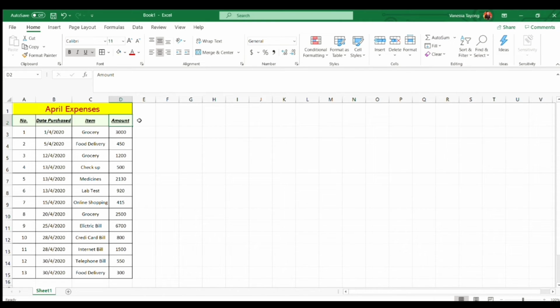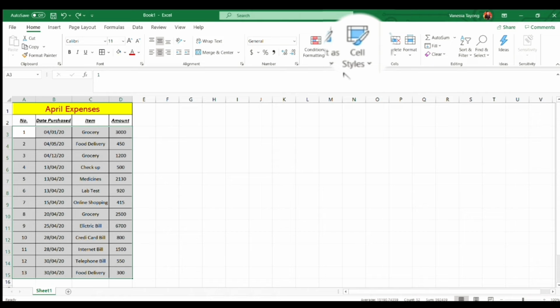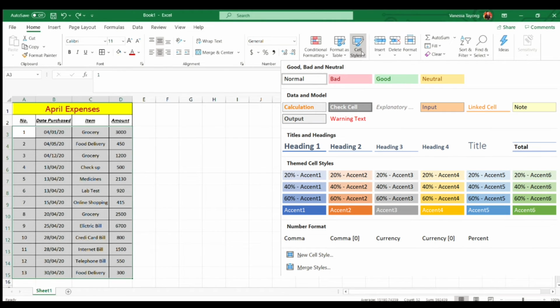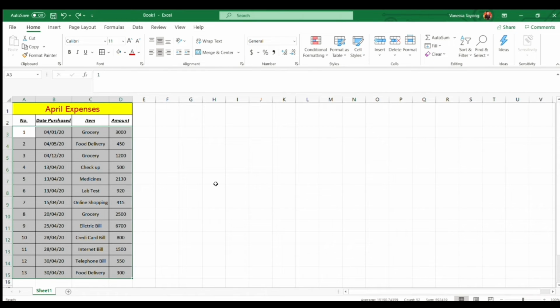So there it is. We now have color and we have changed the font and the font size. So there's also another way of how you can format or design your cells or your data. Let's highlight, for example, row 3 up to the end, row 15, and go to the styles group. We have here the cell styles. Just click the drop down arrow and it will show you different styles of cells that you like. You just need to choose whichever you want. For example, let's choose this light gray, 20% accent 3. Just click and there you go.